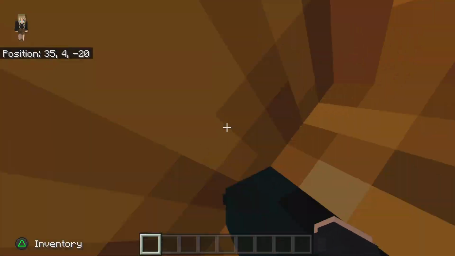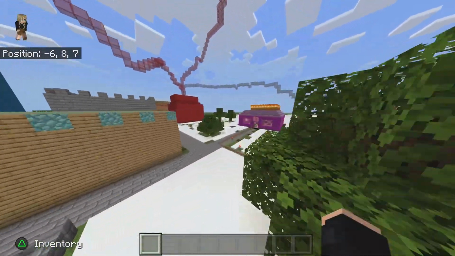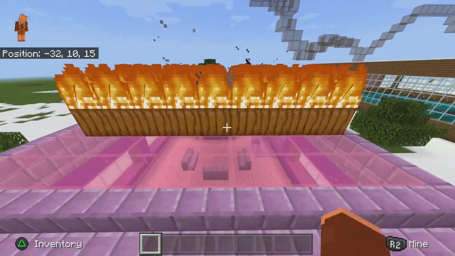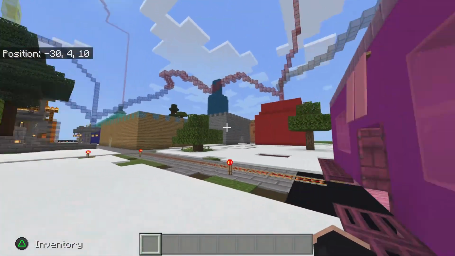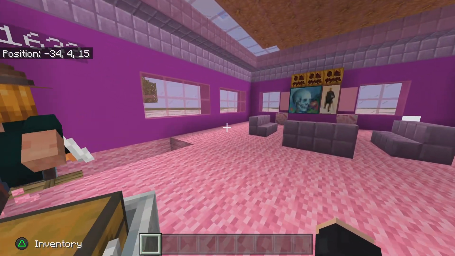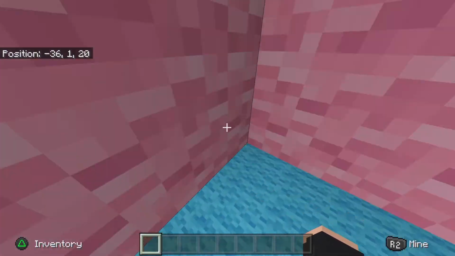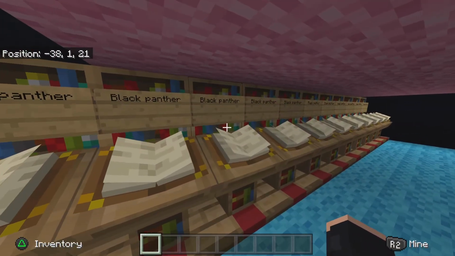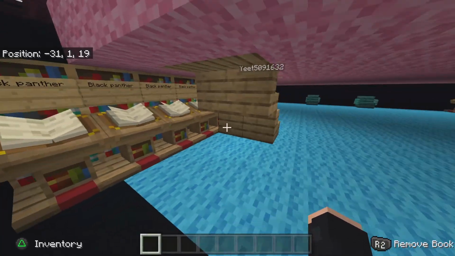Yeah, there used to be an end portal. Yeah, Archie got stuck in the end. This is Archie's house. He has a TV, he has all this, yeah, he's an artist. Well, not an artist, he's an author. He writes books.